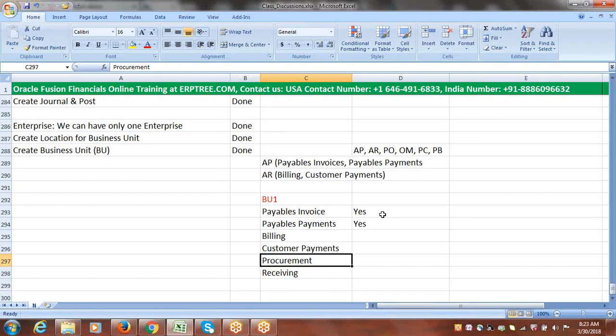This ultimately cascades from the offering we give, correct? Yeah, offerings is the one, but within the offering you don't have this classification, like payables invoice process or payables payment process. In the offering you can have an option called payables only.